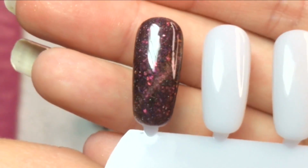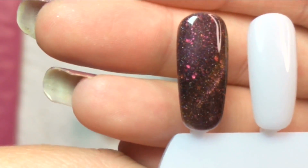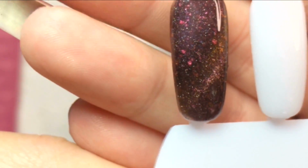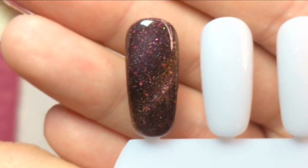There we go. That is beautiful. I definitely like how it richened up on that second coat. I would say if you're wearing it on natural nails, you might need a third coat, but it looks like it might be opaque enough on just that second coat. Although if you did have longer nails, you might want to do a third, but that is absolutely stunning.